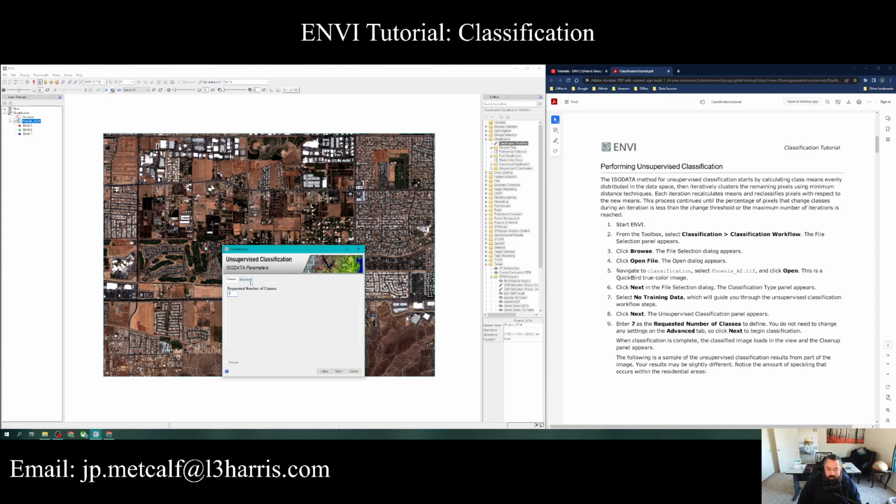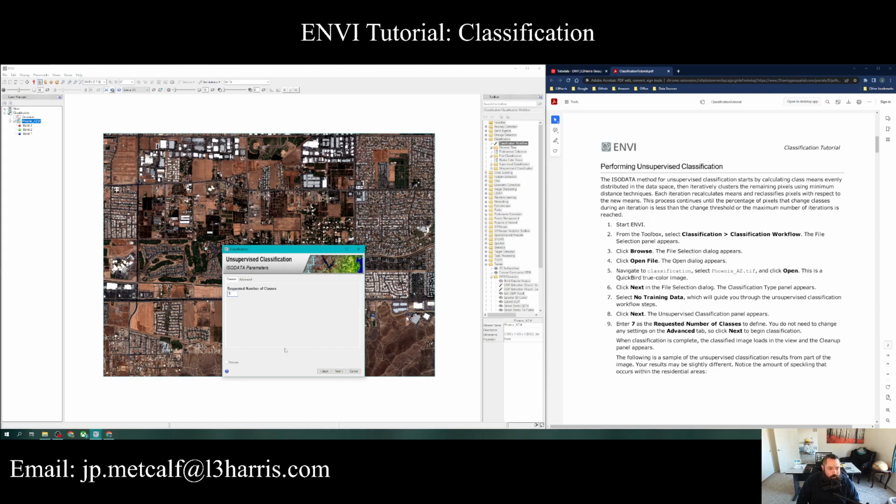I'm very curious. I want to see what the advanced tab says. So here's what I was talking about, that we would normally have control over how many iterations from the mean, and defining the actual change threshold in percent. And it looks like the default is 10 iterations and the change threshold percentage is 2. Okay. So for brevity in this tutorial, it says don't touch that. Just keep the default. I'm going to look around here. It says it automatically put in the ISODATA parameters. Okay. I don't see anywhere I can change that.